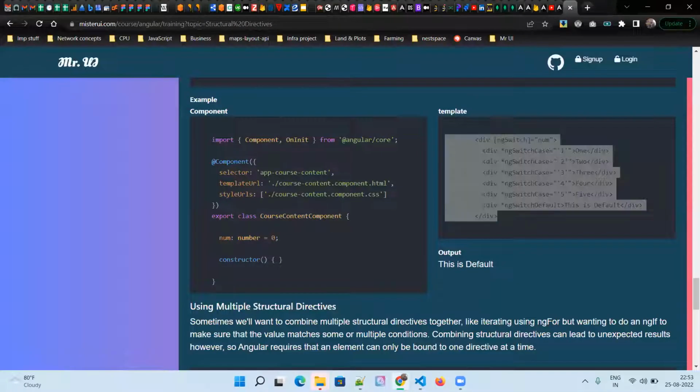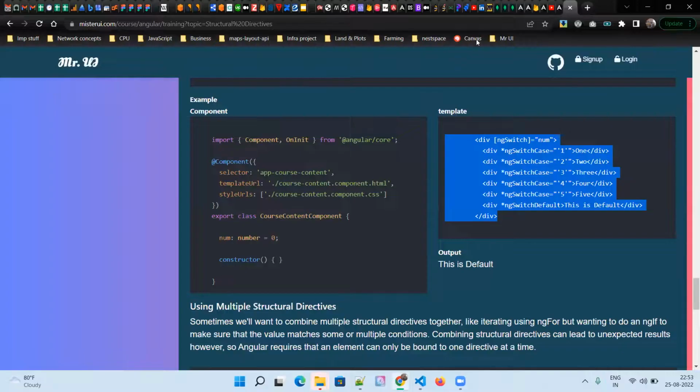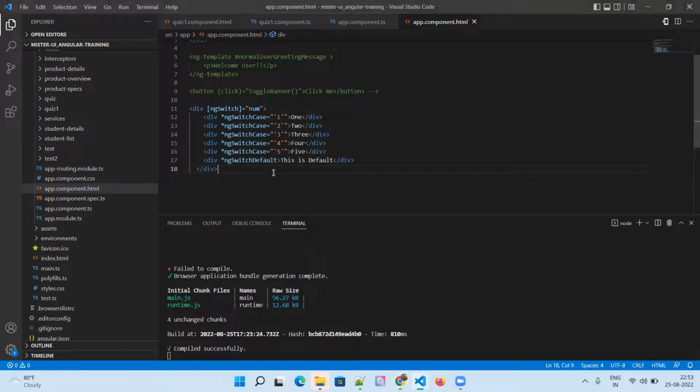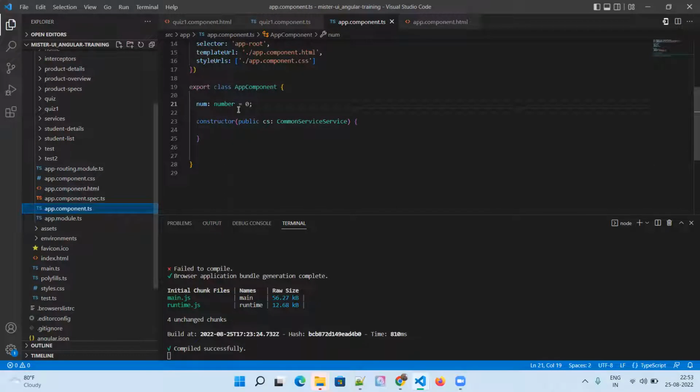Now if we go to 0, it is showing this is default, right? So let me change the number to 1. Let me save it. So it changed to 1.